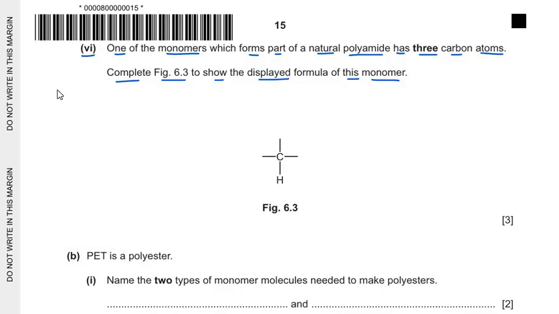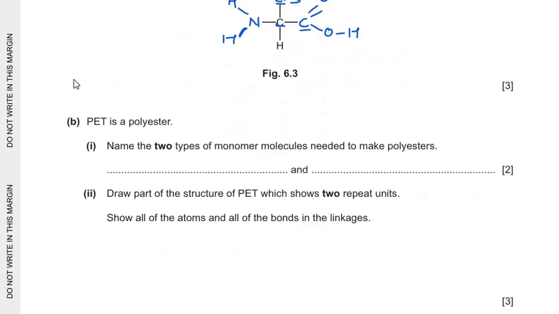Now they have said that the monomer has 3 carbon atoms. If we draw the 3 carbon atoms, out of the 3 there is a carboxylic group, so we have to add 1 carbon with a carboxylic group. Now on the other side of this monomer we should have an amine group, so an NH2 group is added here. Now one more carbon atom is left, that has to be drawn here, so CH3 can be added here. Now this is how the 3 carbons are shown. So it's a propane containing 3 carbon atoms with an amine group and a carboxylic group, and this is the monomer which is used to form the polyamide.